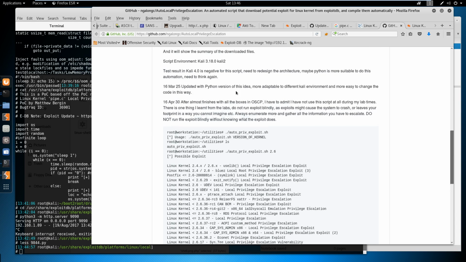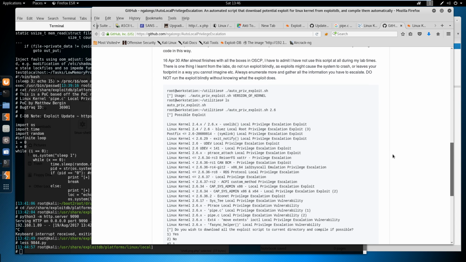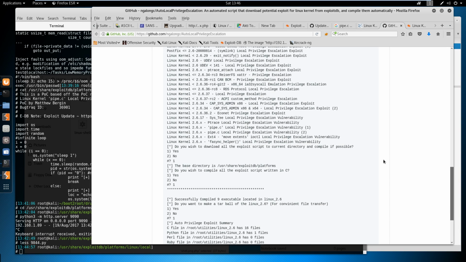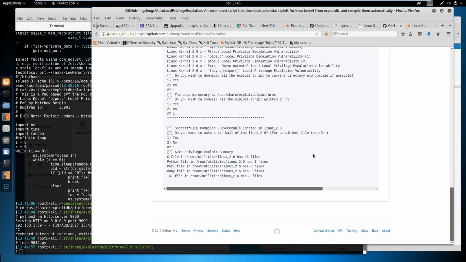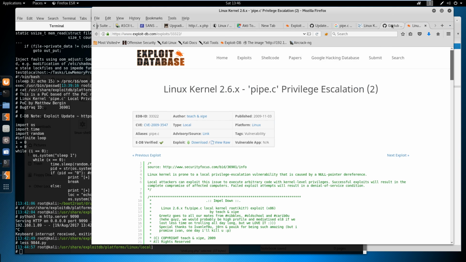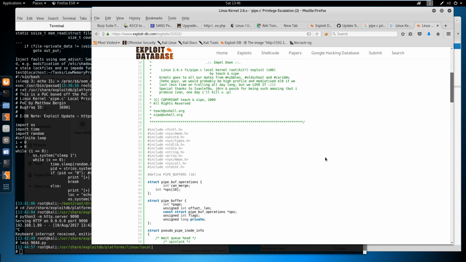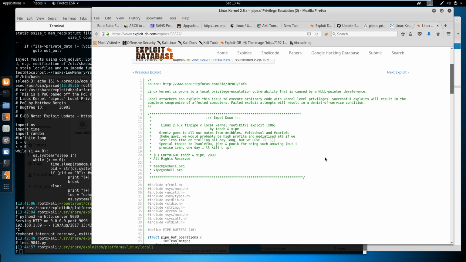Oh my god! And definitely don't use something like this. Yes, do not run exploits blindly. Something like this would be terrifying. It just starts firing off privesc stuff, just crashing boxes everywhere. Yeah, since we're in a boot to root, it doesn't matter as much. I've run Dirty Cow and stuff in the past on boot to root stuff.